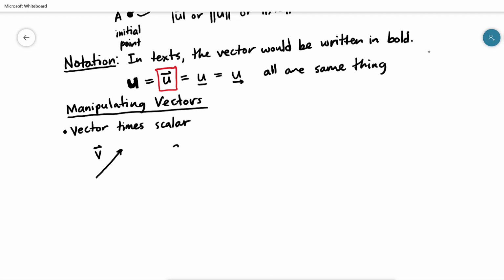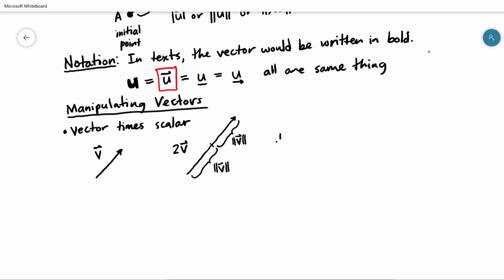Well, if I wanted to see what 2v looks like, so if I wanted to multiply it by 2, what that will do is it will preserve the direction, but it will double the length. So this resulting vector would be like that, and we wouldn't draw this little middle piece with the arrow there. It would just be the same one, but that would be one of the original lengths and another one of the original lengths. So here would be the original magnitude v, and here would be another copy of that original magnitude of v. So it just doubles the length. Multiplying by 2 just doubles the length.